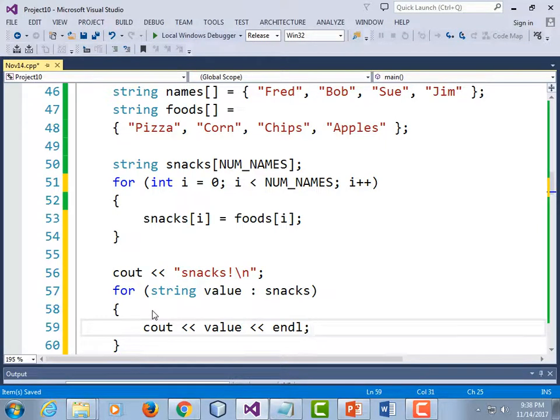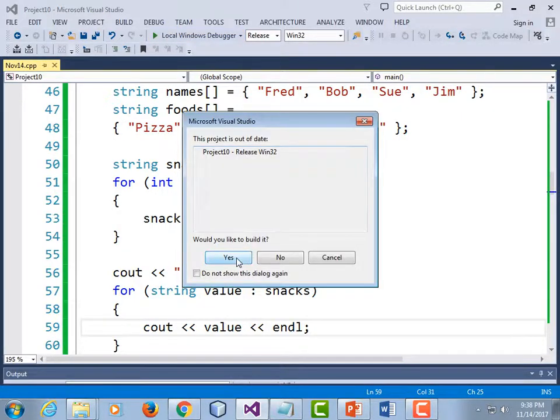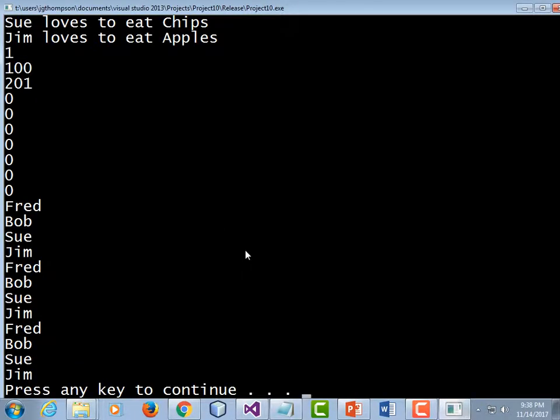That'll print it out. I'm going to run it, make sure I haven't broken the code. Yep, it still runs.